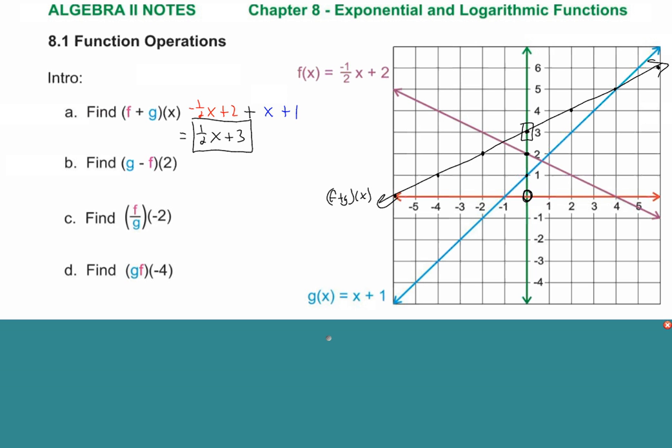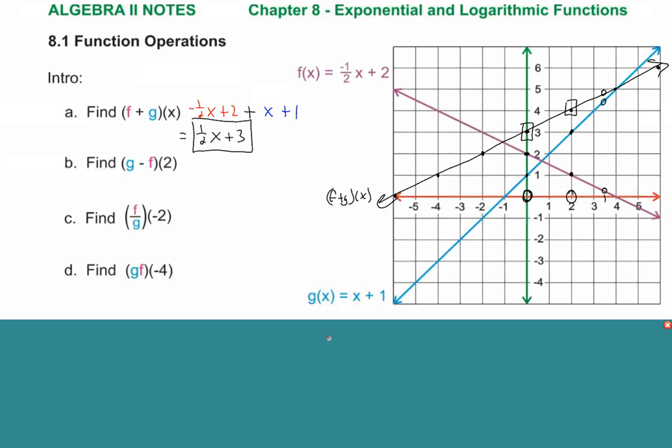Did you catch that? Let me show you again with 2. What if we were going to do an input of 2? For the red function, if we input 2, we output 1. For the blue function, if we input 2, we output 3. Guess what? 1 plus 3 is 4. You can do this for every point. Now, I'm just doing the obvious ones, but it's no different. I don't know, I'll take 3.5. That value plus that value equals that value.